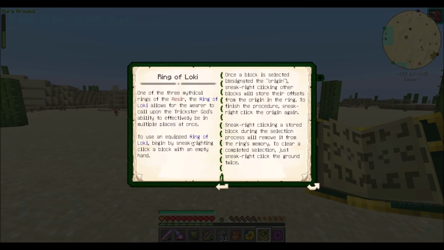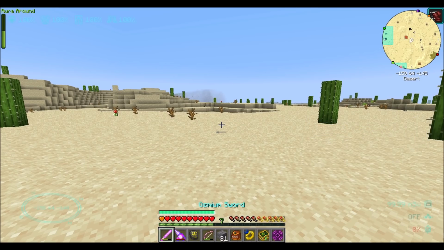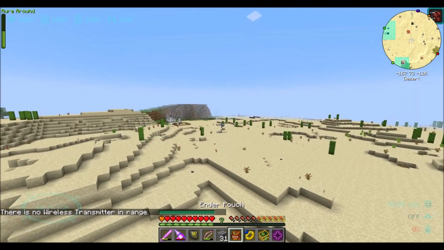To use the equipped room, begin by sneak right-clicking on a block with an empty hand. Once a block is selected, sneak right-click other blocks will store their offsets from the origin in the ring. To finish the procedure, sneak right-click the origin again. Sneak right-clicking a stored block during the selection process will remove it from the ring's memory. I think this lets you place multiple blocks in the world. Yeah, I think that's the gist. Cool. That's the gist. It's a neat gadget.